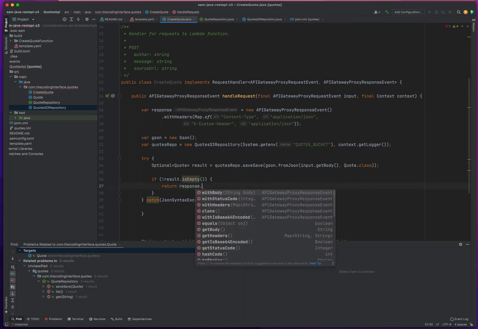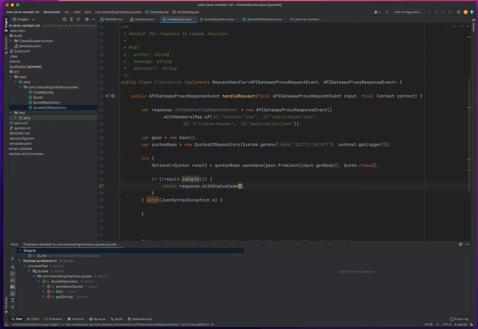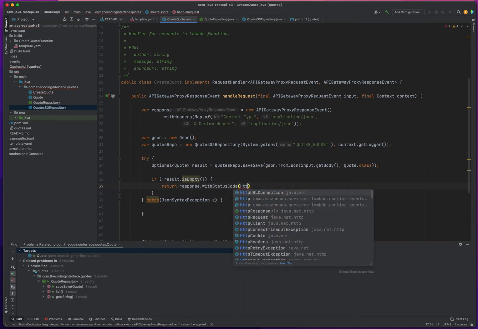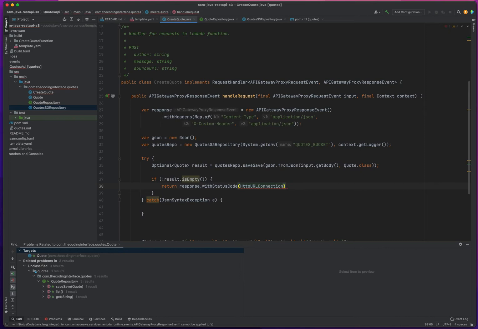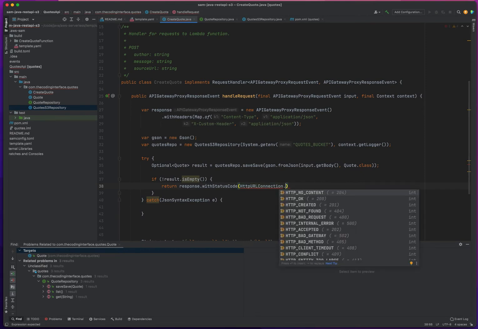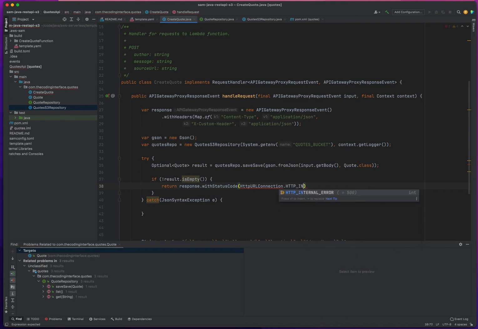And now I can say response with status code, and I'll use the HTTP URL connection with its enums and say, hey, there was an HTTP internal server error, because for whatever reason we couldn't save it, right?